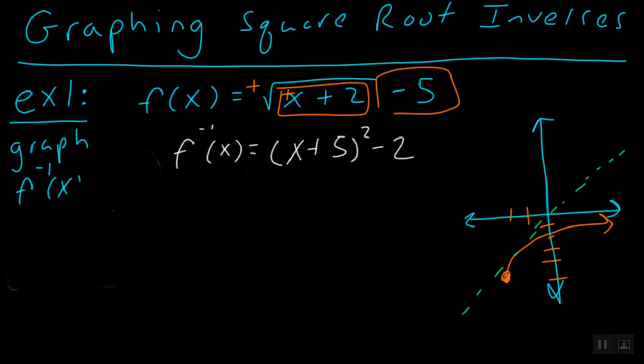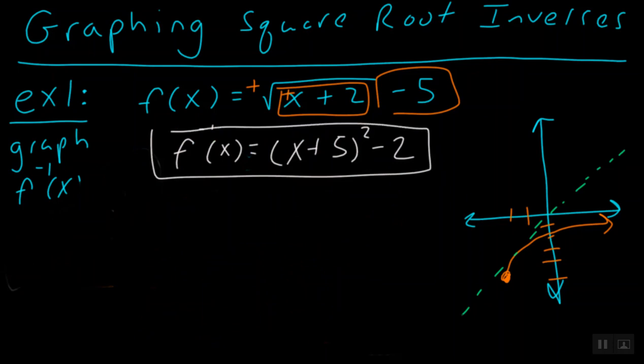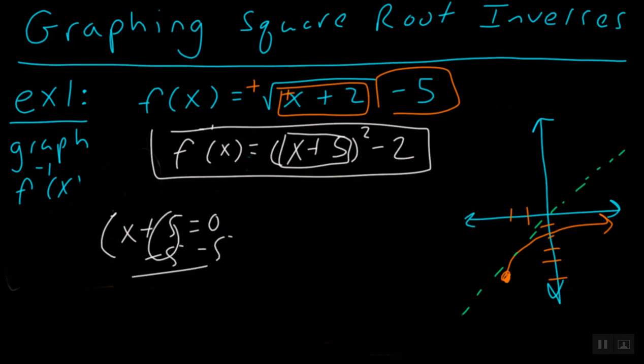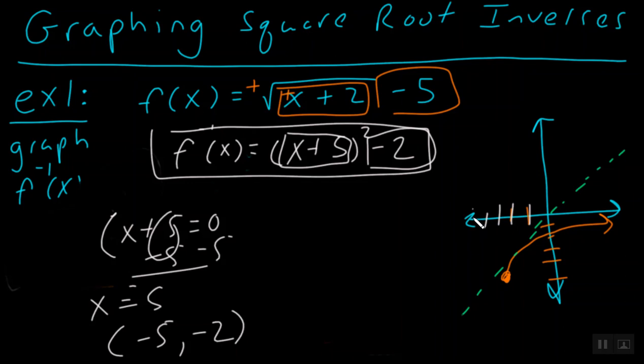Okay, now that we have this, what we want to do is go ahead and test out the vertex. Well, I see that inside we have x plus 5. Of course, we'll set that equal to 0. We can subtract 5 from both sides, and we realize our x value is negative 5. Well, our x value is at negative 5, comma, and our constant is at negative 2. And what would this look like? Well, we'd go to the left 1, 2, 3, 4, 5.